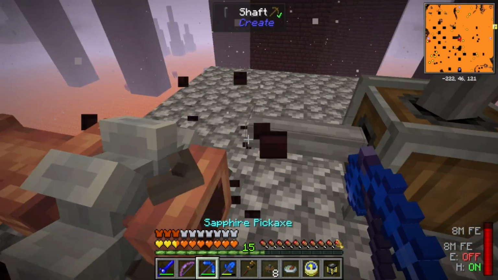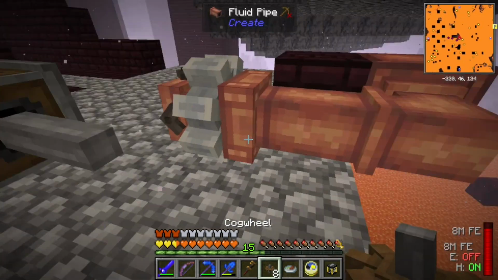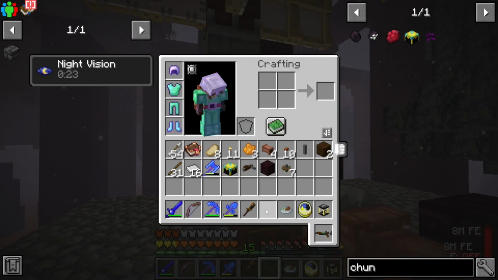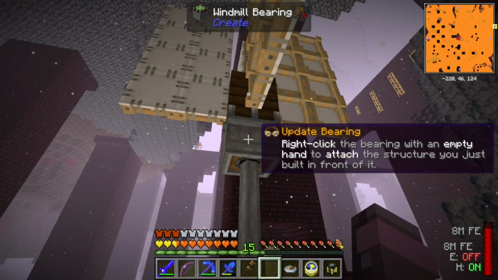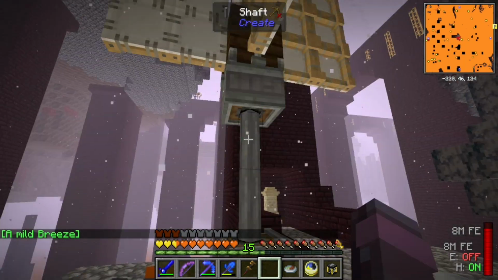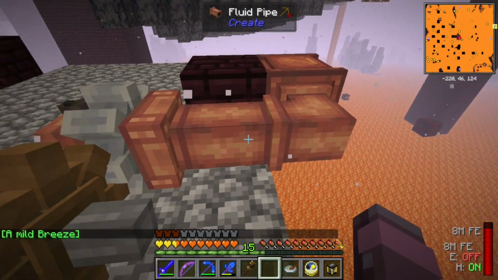Got our gear. Got a couple of them. Cogwheel, I should say. There we go. See how they interlock? Very good. Now we should just be able to right-click this, and because there are enough sails, it'll start spinning.